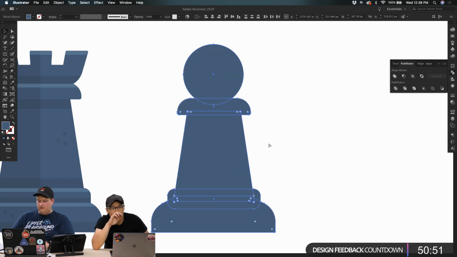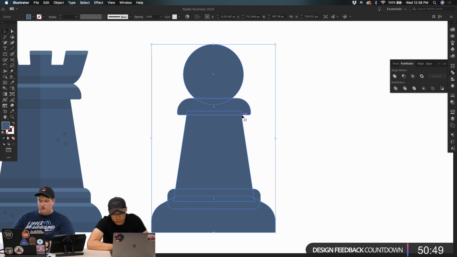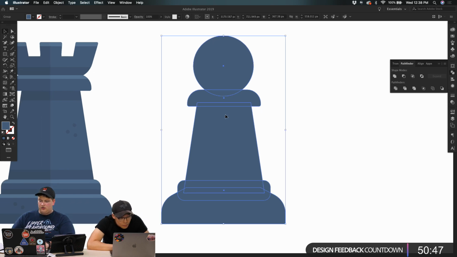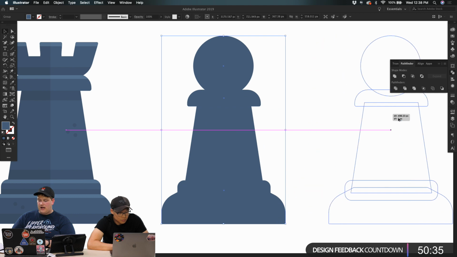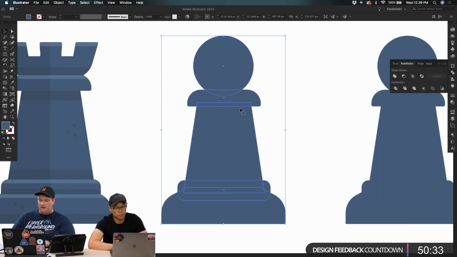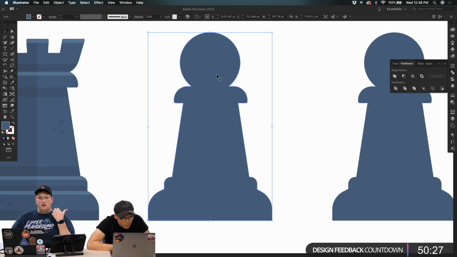What I normally do is keep this grouped, so I'm going to group this, Command G, and keep one layer where everything is grouped together, because I want to have it in case I need any one of these individual pieces. But I'm going to move a copy of it over so we can keep that live, and then go into Pathfinder and unite all of these pieces. As I alluded to earlier, there are two different ways I could go about doing this.